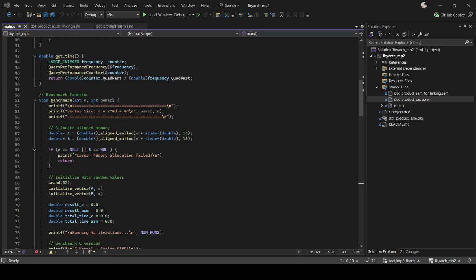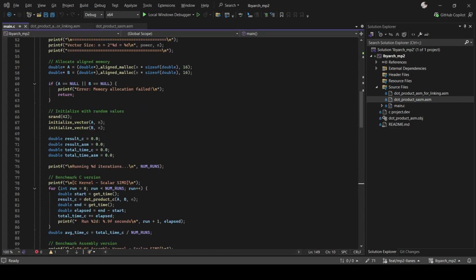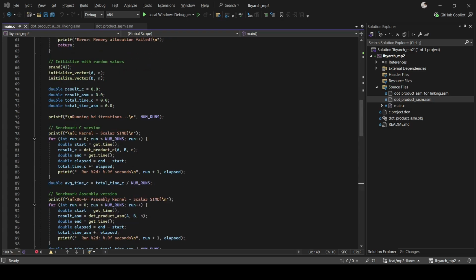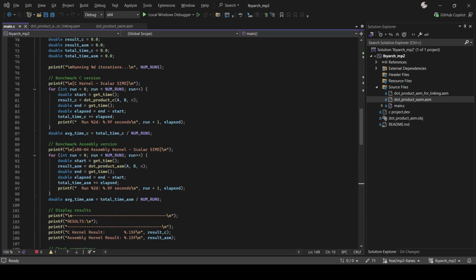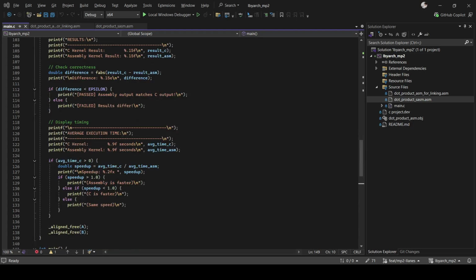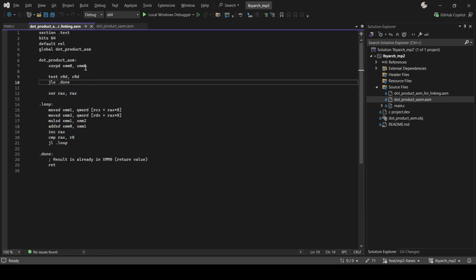After each kernel it prints per-run timings, computes average times, compares the numerical results using fabs and an epsilon, and reports speedup. So that rounds up the overview of what main.c does.